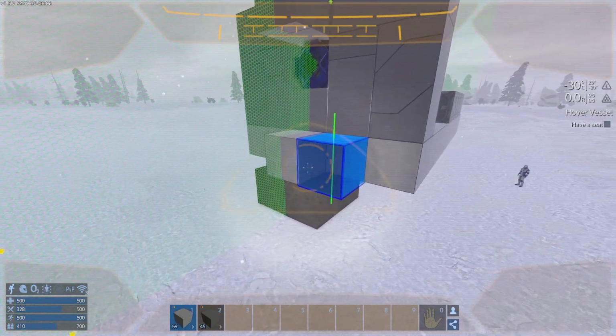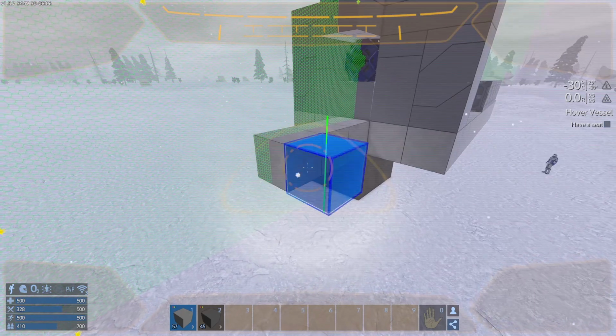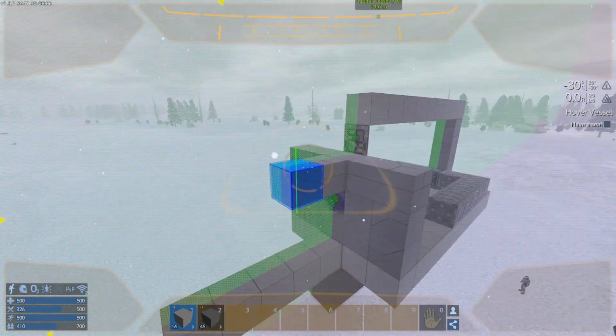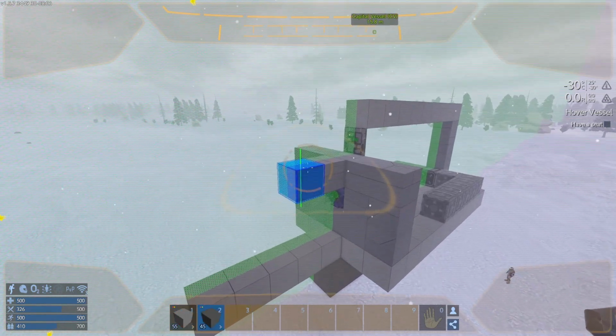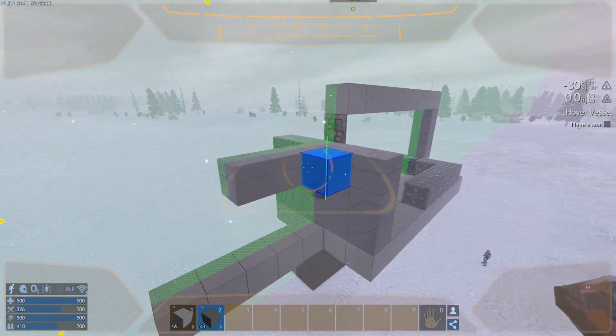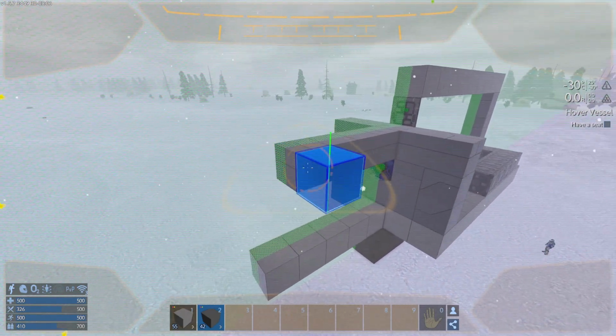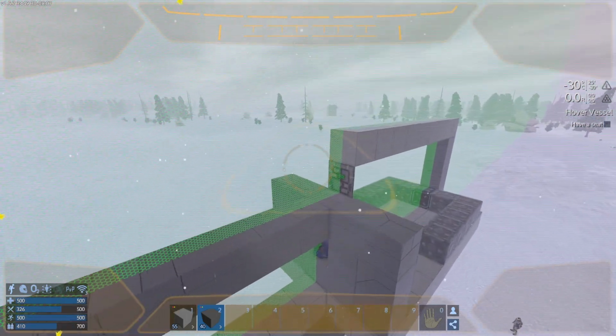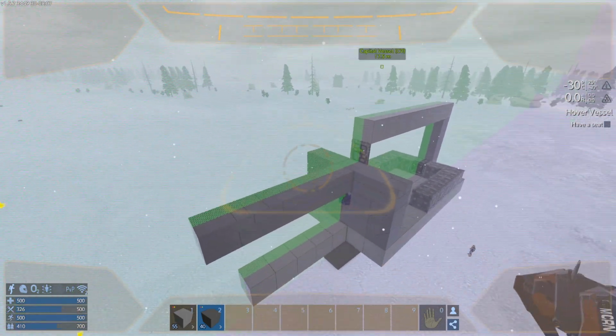Let's see, here we go. 1, 2, 3, 4, 5. Now, what I will say is this ship will probably go through several different incarnations. It's 1, 2, 3, 4, 5, 6 there. We've now got a central spine there.